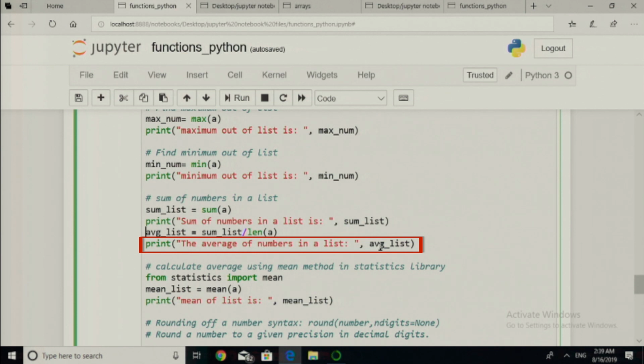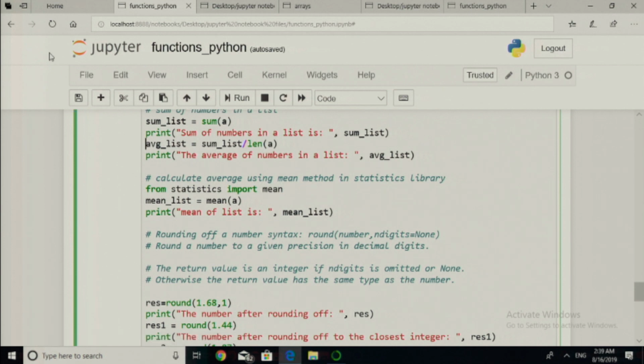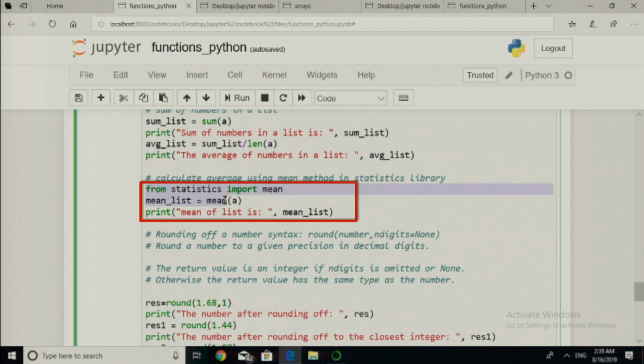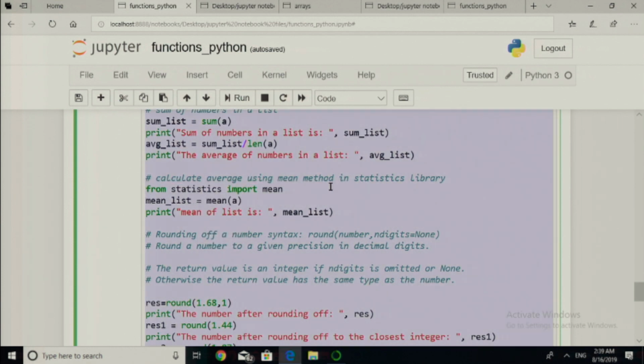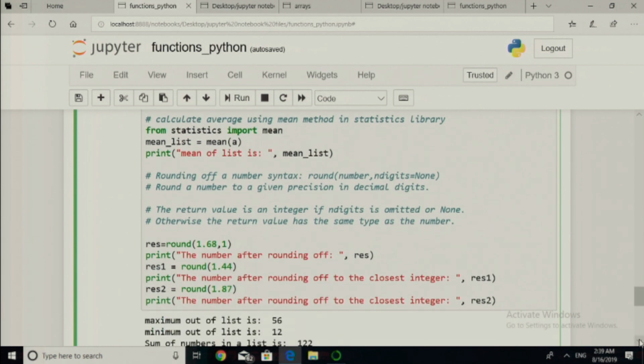average of the values. Other way around, we can also make use of one more package in Python, that is known as statistics. So, you can see that here we have tried to find out the mean of the values. Mean_list equals to mean of the list. But before we execute this command, we need to import from statistics, import mean, right. So, we will have to always take care that whether the required package in Python is imported or not.